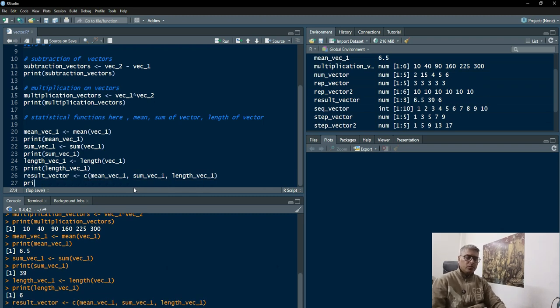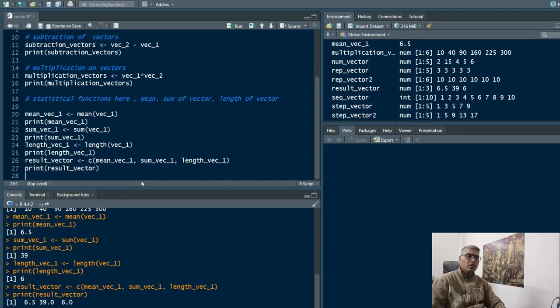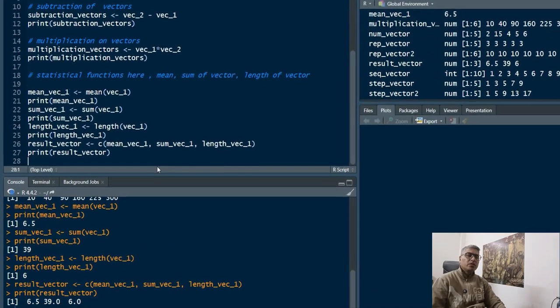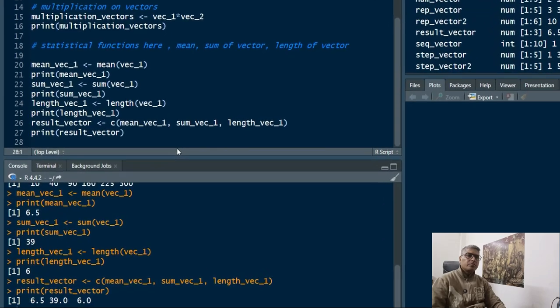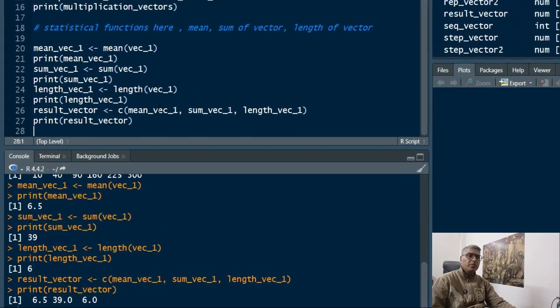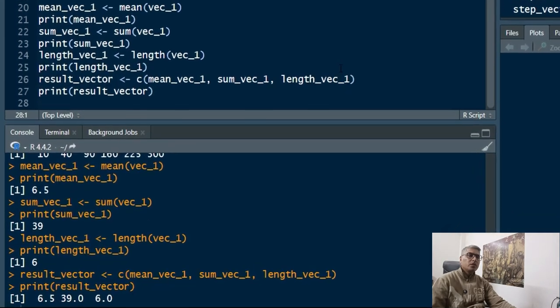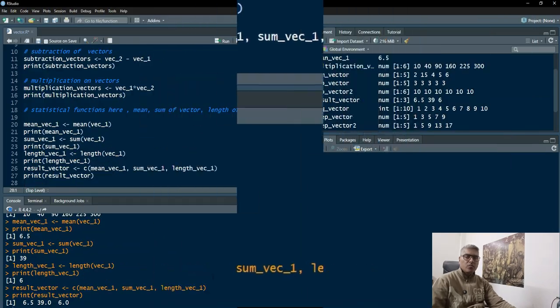Now let's see the result. Print result_vector. It is showing us 6.5, 39 and 6. So the first element is the mean of the given vector, the second is the sum, and the third is the length of vector 1.